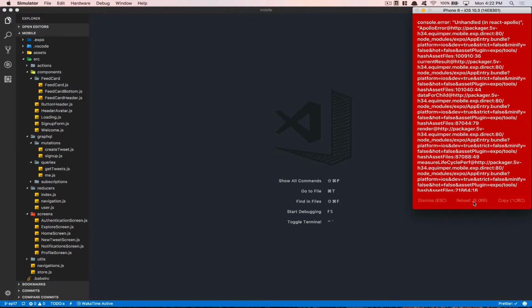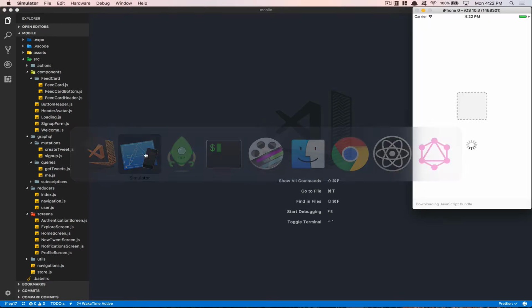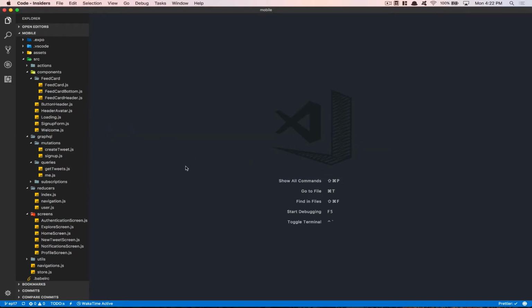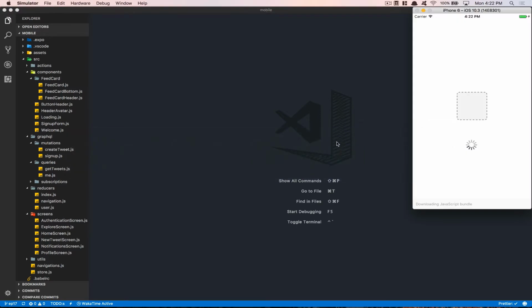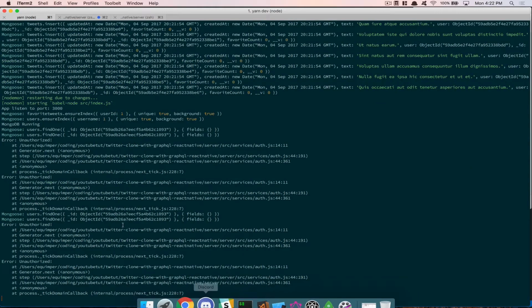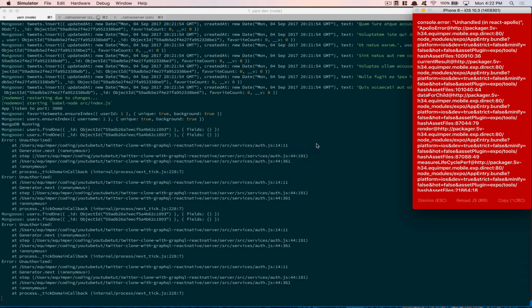And I get an error. Yeah, I just forgot to do something. I need to remove my async storage, because we didn't handle the case where, if we get a 401, we need to call something else. So I'm gonna check what happened. Yeah, so we always get unauthorized. So this is what happened.